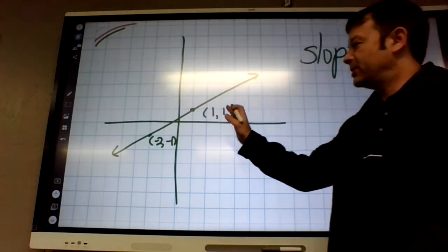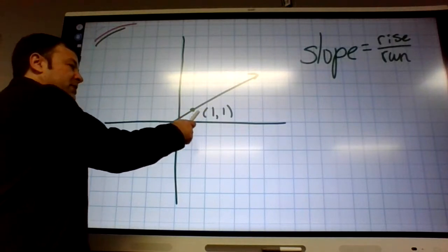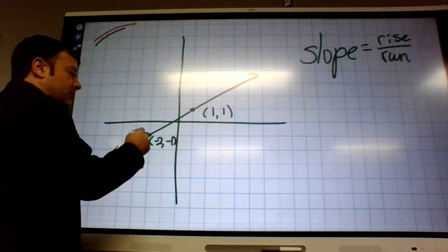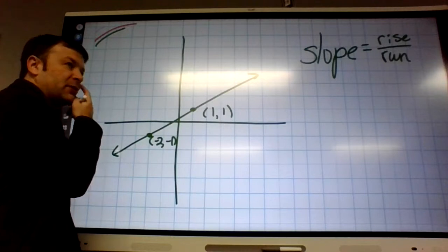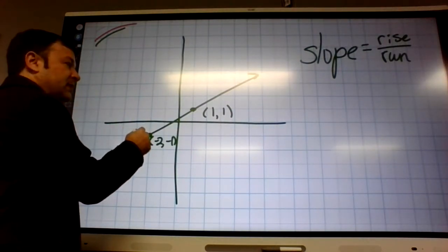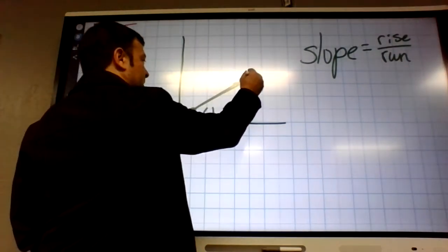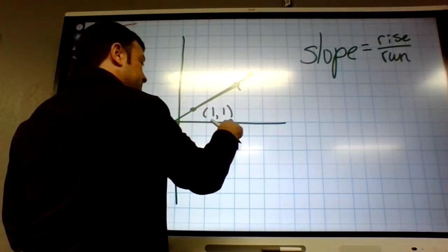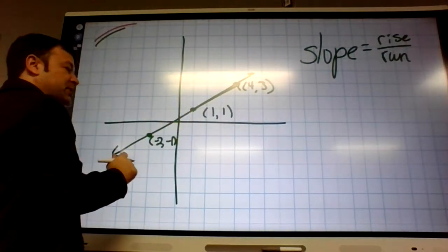So I just drew kind of a random line over here. Identified a couple points that are on the line. So you need to start by identifying 2 points, and then any 2 points on the line, you can find the slope between those 2 points, and it'll end up being the same thing, by the way. I kind of missed, but there should have been another point right there at 4, 3. Anyway, any 2 points on the line will give you the slope.